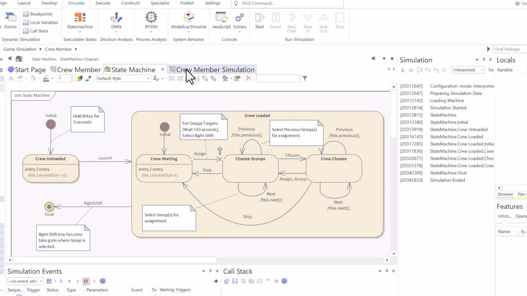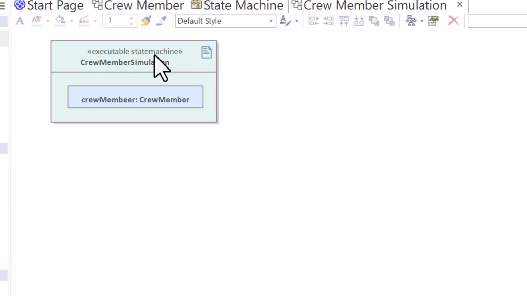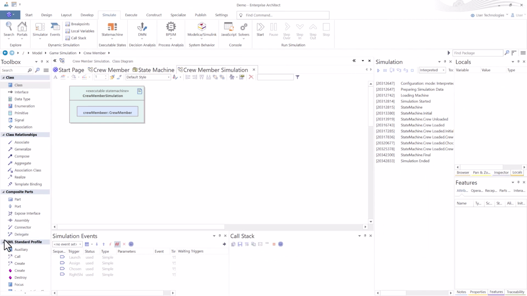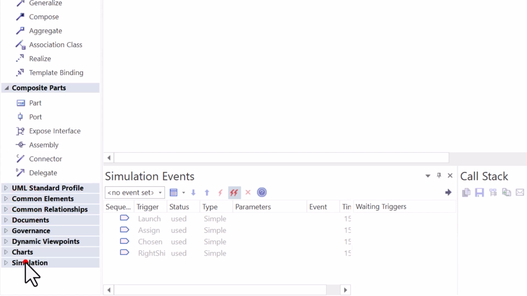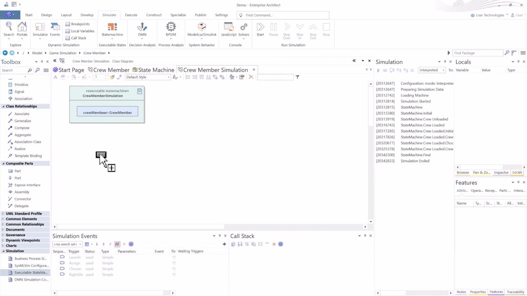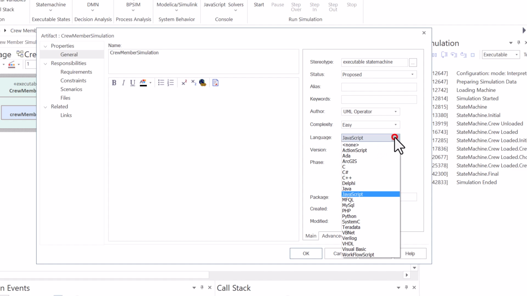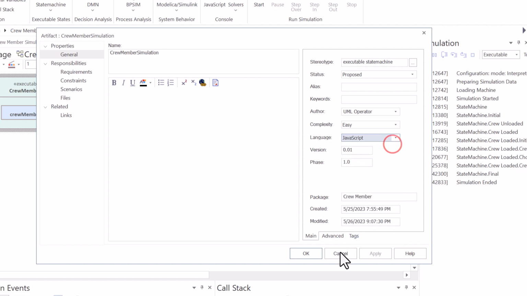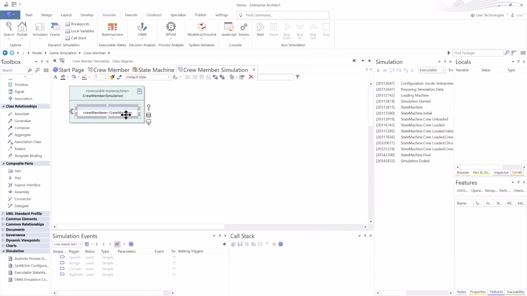We didn't get into that, talk about your transitions, your triggers. And the other thing we didn't get time to talk about is the executable state machine artifact. This is an artifact that's included in the toolbox down in the simulation section, that brings in an executable state diagram which you're able to define, put lots of notes in here, assign a language to the state machine, executable, bring in a class, the class element.